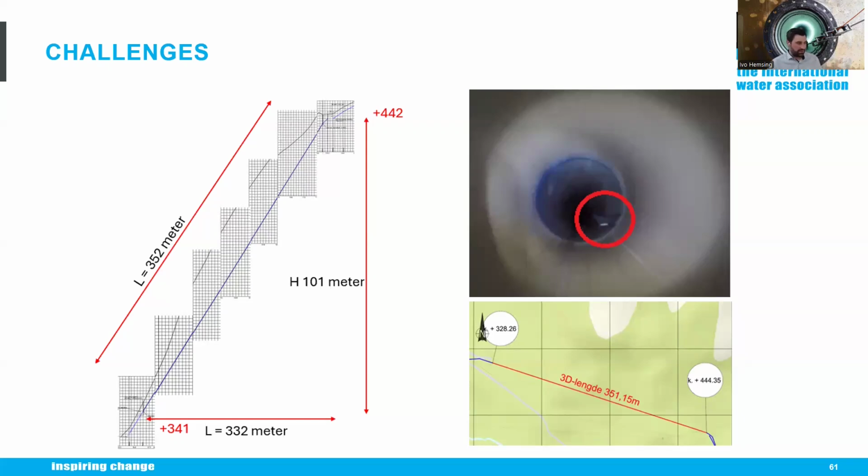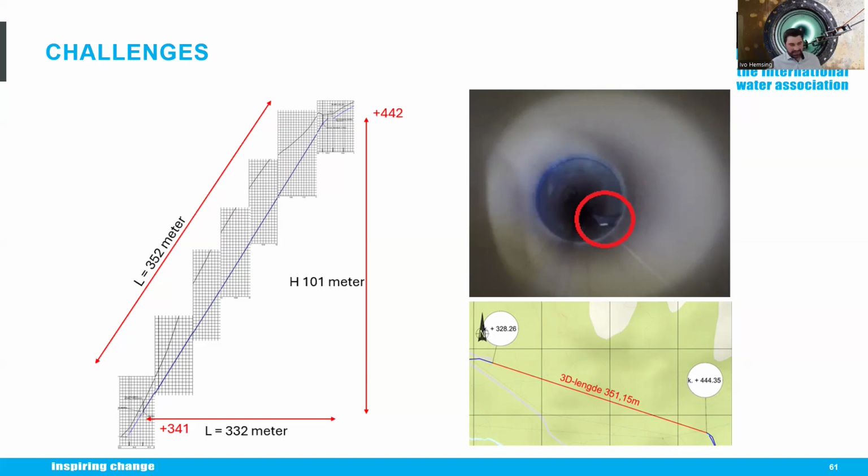We had here a difference of the two entries of 101 meter, and so a slope or gradient of 45 degrees, so 100%. I will show you later pictures, that was really challenging.